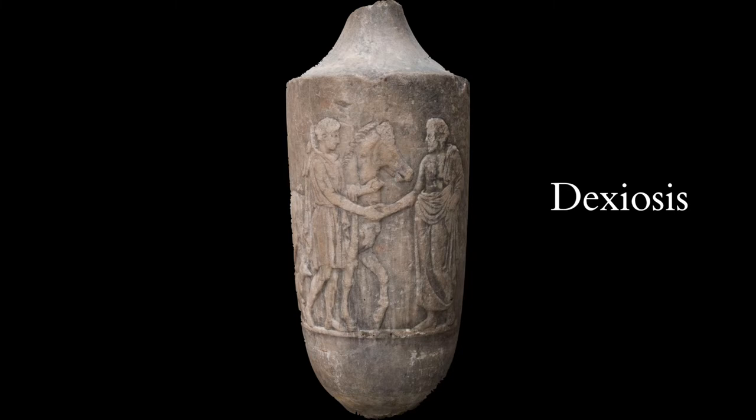As for identifying the deceased, sometimes it's clear enough, but sometimes it isn't. It's almost as if the family unit and the relations between family members are more important than marking which family member is the deceased at any particular moment. And such is the nature of human life that before very long all the individuals portrayed will be deceased.